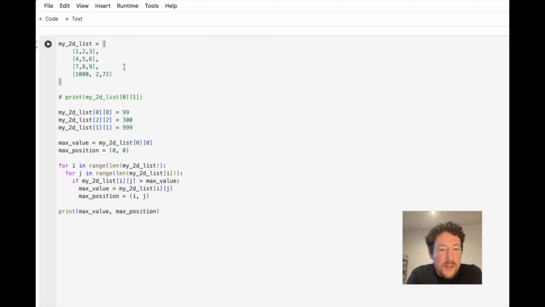So what we've done is we've looked at 2D lists, we've learned how to access them, how we can also modify elements within there, and also how we can loop through them. So what I'd recommend you do is try creating your own 2D lists within Python. Now, if you want a bit of a challenge, you could maybe create a tic-tac-toe game or a noughts and crosses game where you use a 2D list to store the moves.